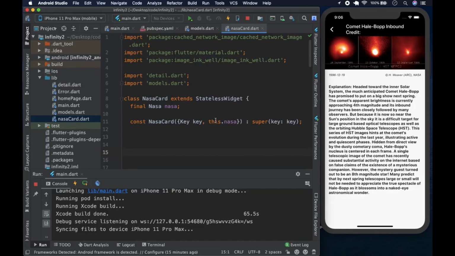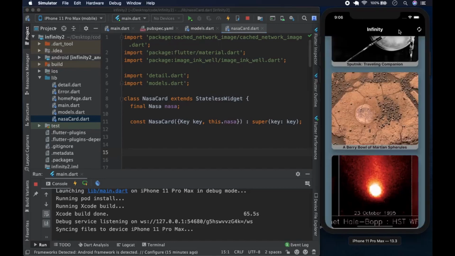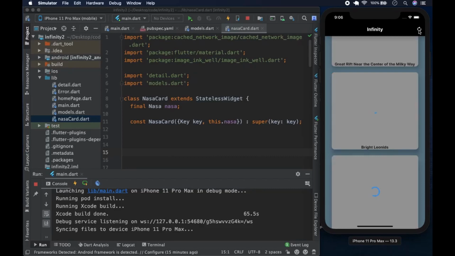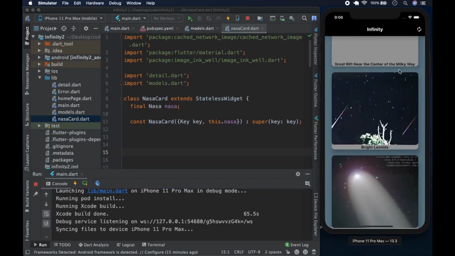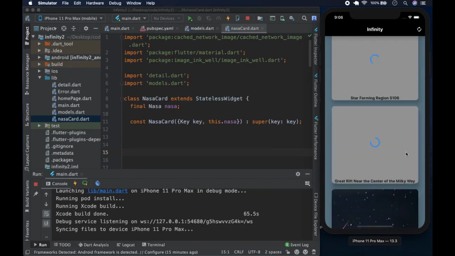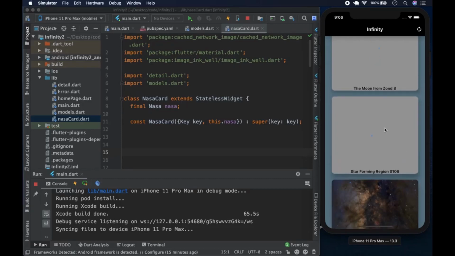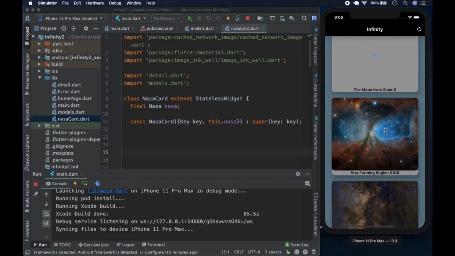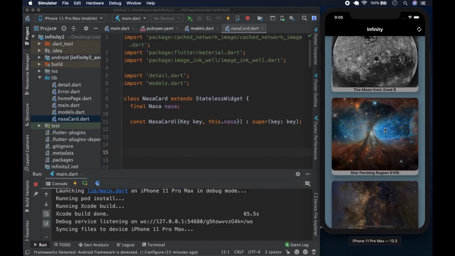Of course, you're using cached network image, or the cached network image provider actually from that package, and this one saves the images locally. So it's all good, and of course you can also refresh, and if you don't like the images you could refresh and get another 5. So I think it's pretty good, and it teaches you all the basics of networking.